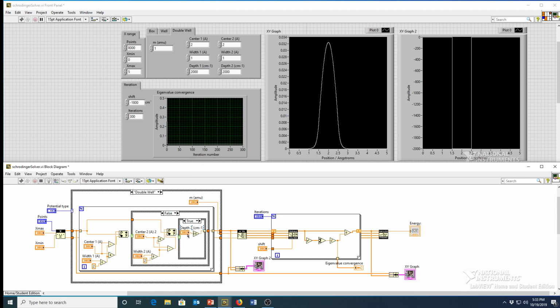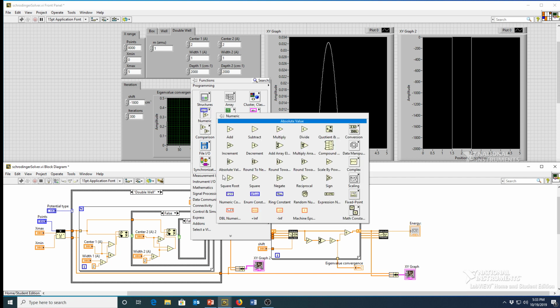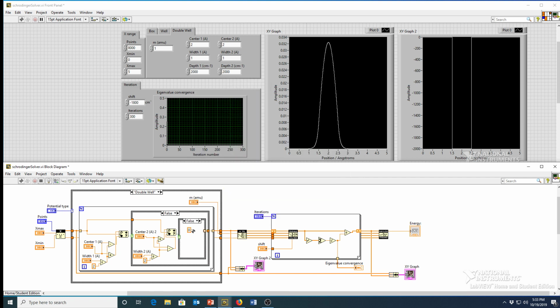If we're not, ask another question. Are we in box 2? If we are, our potential is negative the depth of box 2. And if we're not in this box either, then we're not in any box and our potential is 0. So you could nest a large number of case structures there for any number of boxes if you want.